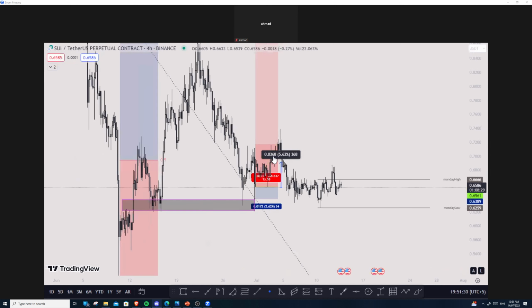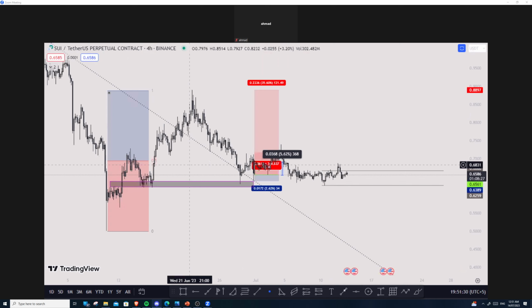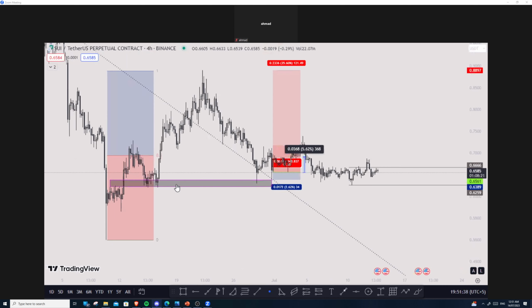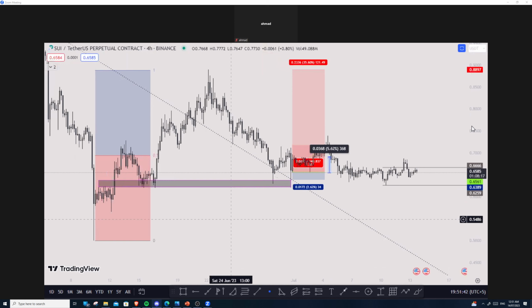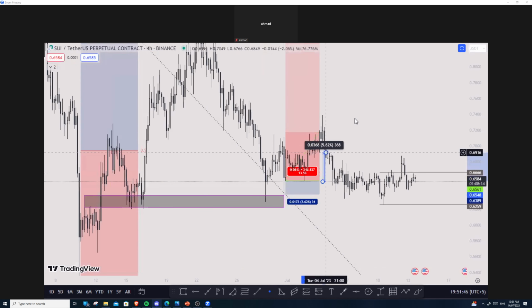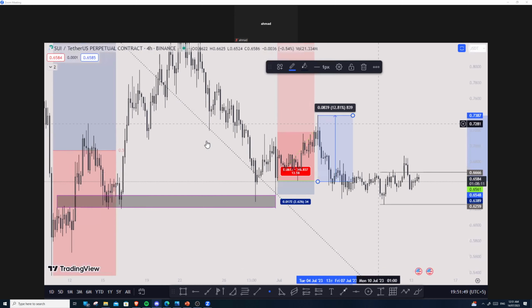If you see here, this was the premium and discount levels, marking this high and targeting this low. That was a small SFP flip and also an order block area. What we actually did for this setup was, it went up almost 12.8% above from our entries.